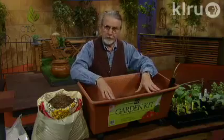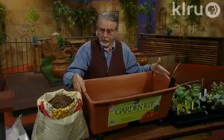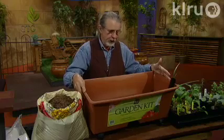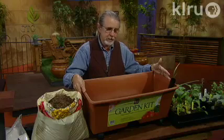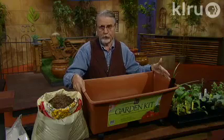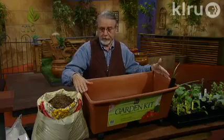So the EarthBox, a nice little way of growing a lot of vegetables in your home garden. It's real easy. You can do it organically. It's very mobile, and an easy one for the new gardener. If you're just starting out, or you have limited light space and you want to grow a few vegetables like the whole country is doing right now, then you're going to use something like the EarthBox.